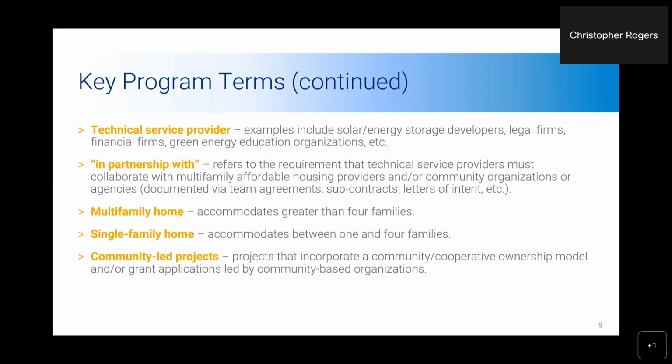Additionally, and this is something that we'll likely be providing some more clarity on in the future, and maybe tweaking the rules, are the projects themselves or the grant applications. They're intended to be submitted by owners and managers of affordable housing, and that can include a housing authority or a range of different types of nonprofit organizations that manage affordable housing. It can also include community-led organizations that work closely with low to moderate income households, that is, households at or below 80% of the area median income. And those are really the primary beneficiaries of the grant projects themselves.